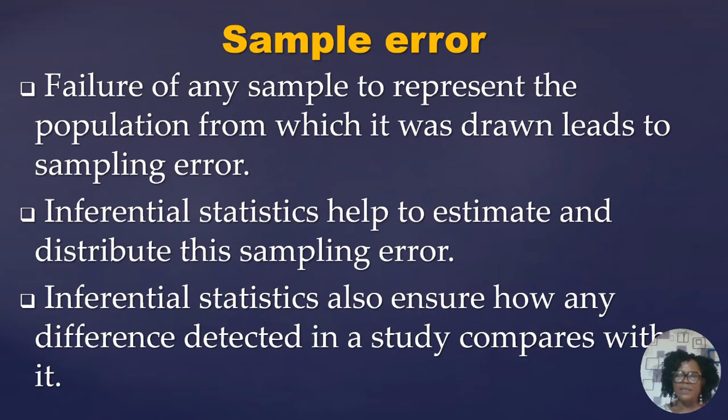Sampling error. Yes, this is a very serious issue that will make you not able to generalize whatever findings you find out from your sample. And we try as much as we can, as researchers, mentors and supervisors, to help students to reduce the sampling error so that whatever findings and results they come out with can be effectively generalized to the population. Failure of any sample to represent the population from which it was drawn leads to sampling error.